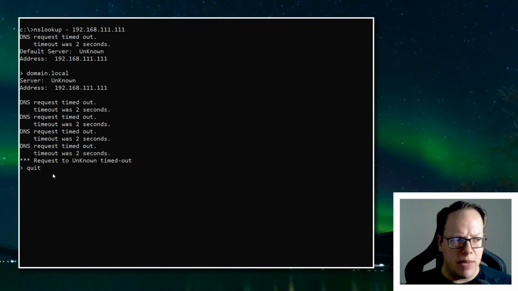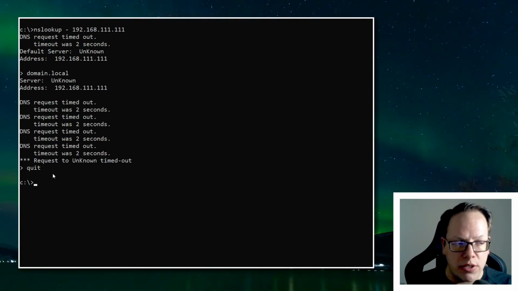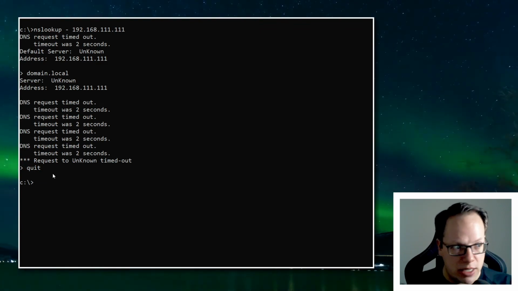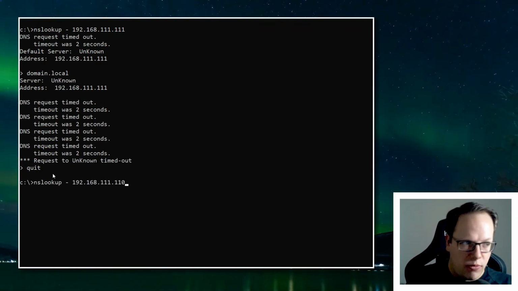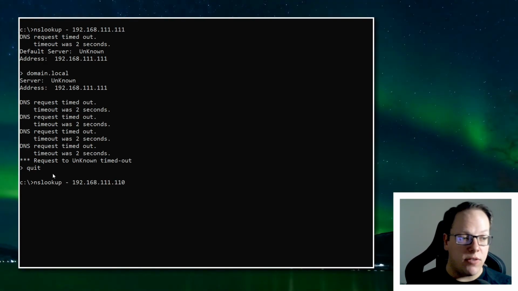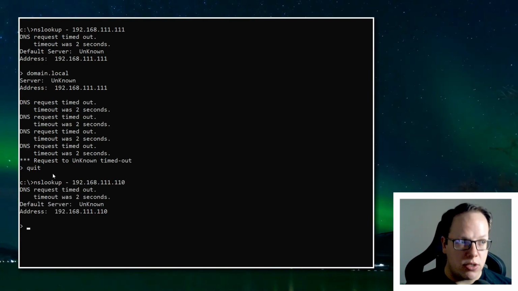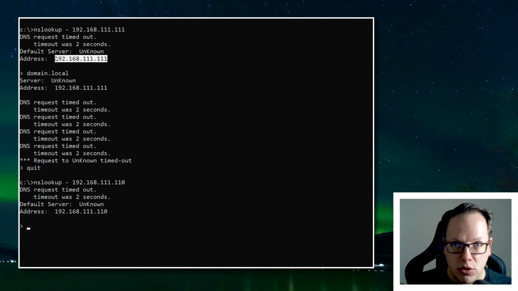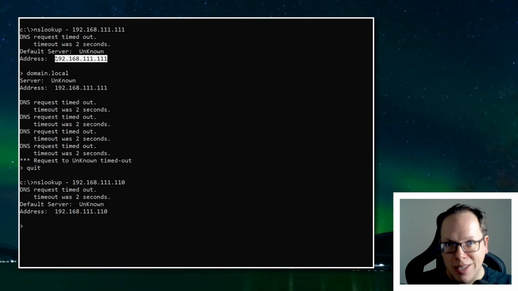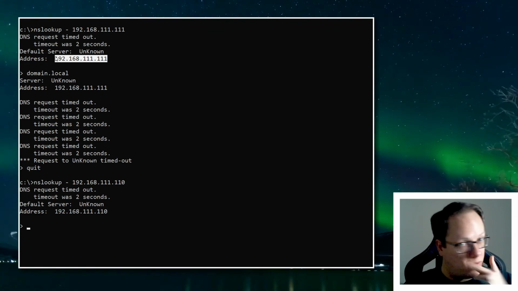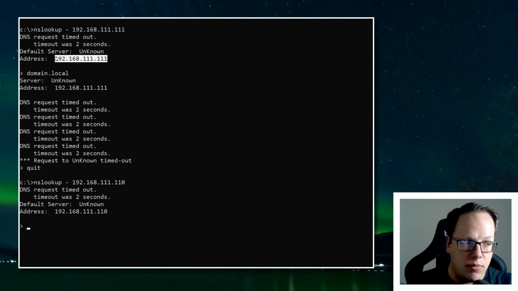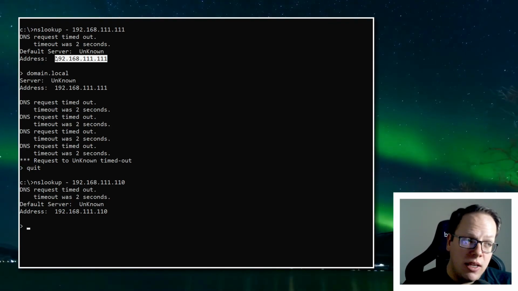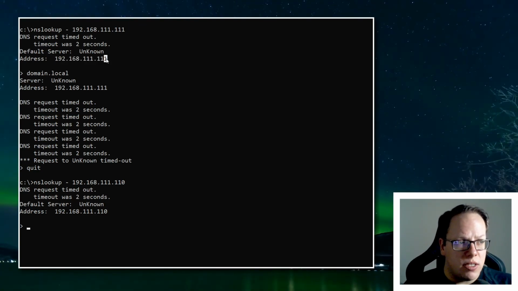If you had a domain environment where you maybe have 2 DNS servers, you maybe want to specify the alternate DNS server in order to do some testing. So we could, if we had a DNS server on 110, and all of a sudden if this came back and gave us responses, then chances are 111, which is the first server that we were using, is having some issues serving DNS responses to people. So again, getting other machines to test DNS resolution via that server gives you a better picture of what's going on with DNS. Equally, the same can be applied to internet-facing DNS servers.